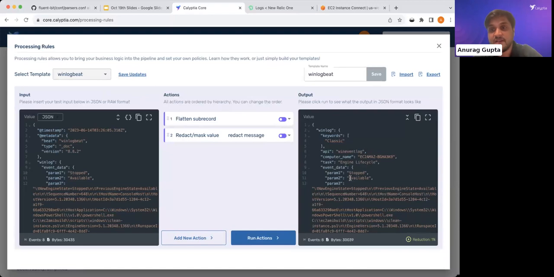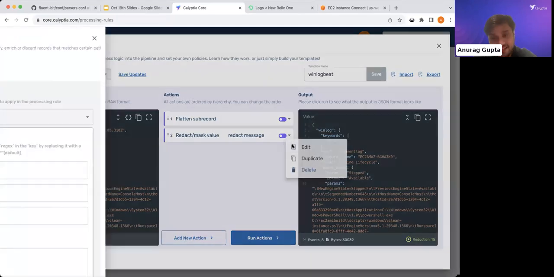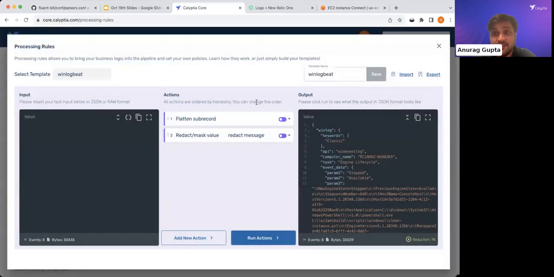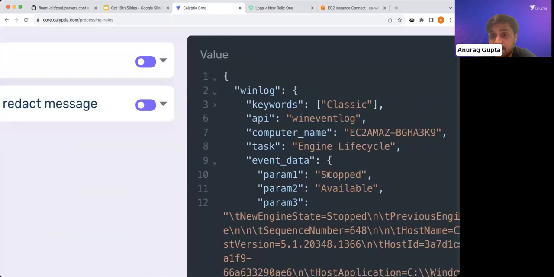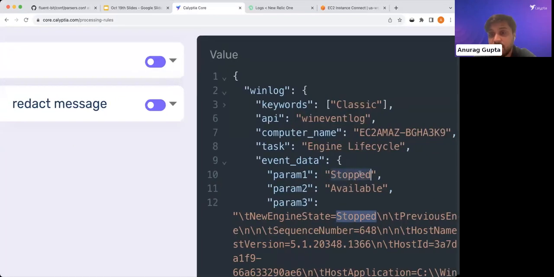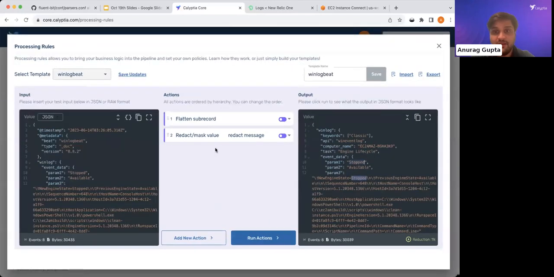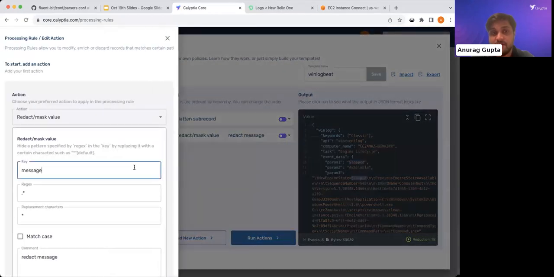Now, as part of processing, many times, with these larger JSON arrays or nested fields, just going and trying to redact a top level field is not going to be enough. We might want to select a particular field that is 2 or 3 layers down. So say, for example, with winlog, if we want to potentially look at getting this param1, right? How do we go and redact a nested field without having to bring it up, copy it, delete it, and then bring it back? So the way we can do that is by using this thing called record accessor.